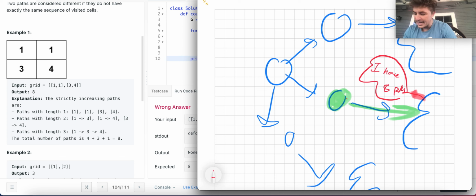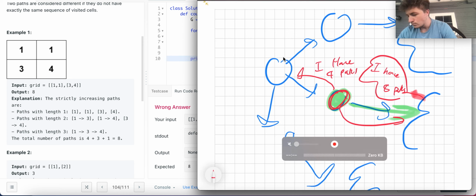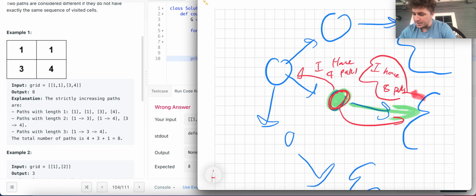How many paths does this guy have? Well, he can attach himself to all of these paths, because all these paths are greater than him. So he's also a valid member of those paths, plus just himself. So he'll respond, I have 9 paths. And then he'll be done. Now let's imagine that the next one to go, because he has no more people to explore, will respond, I have 9 paths.